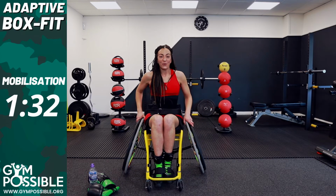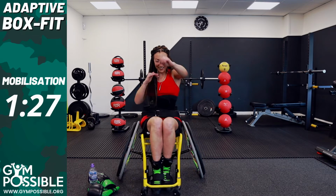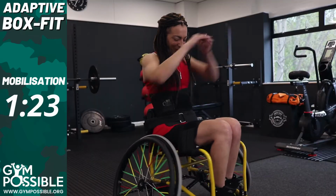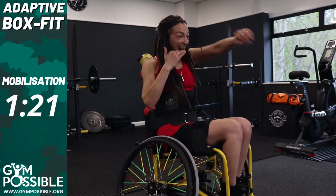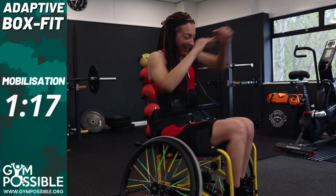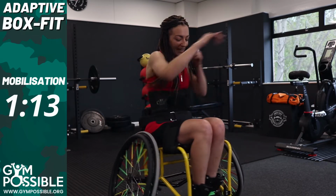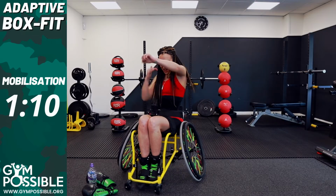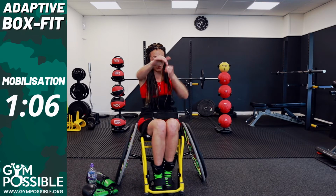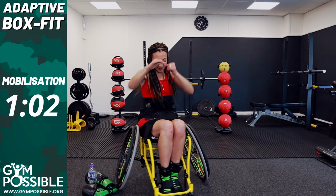Okay, from there, we're going to go into punching out in front. So nice and loose, nice and light. And I'm keeping these shots at head height, folks, okay? And you can see I'm making those arms nice and long, they're fully extending. And I'm landing with the palm facing down. Don't worry too much about that. I'll go through some of the technique with boxing and the punches a little later on in the workout.